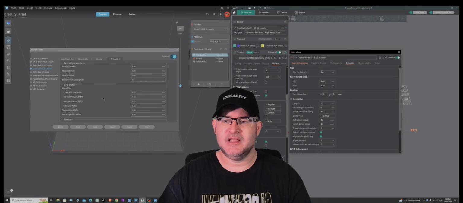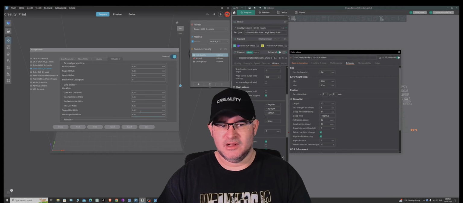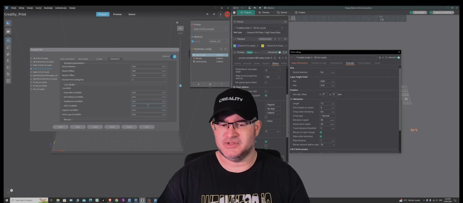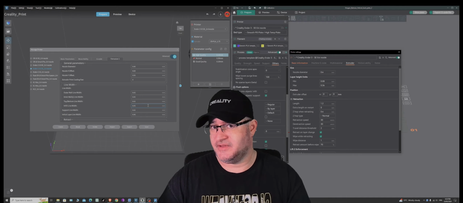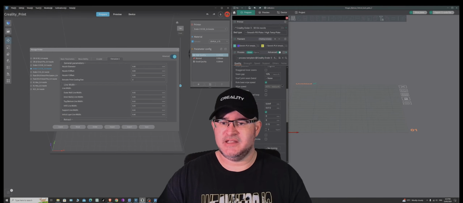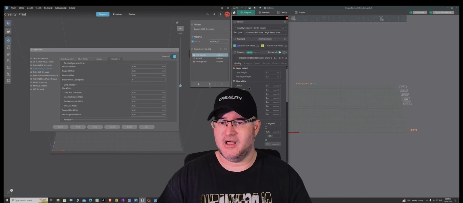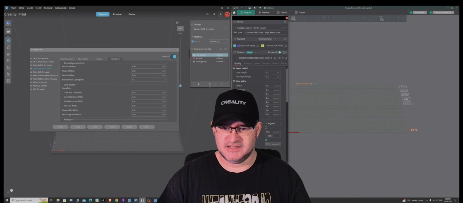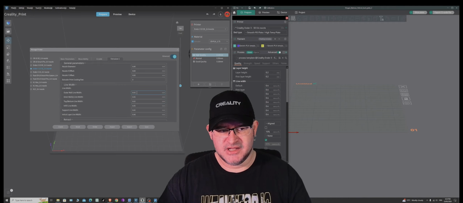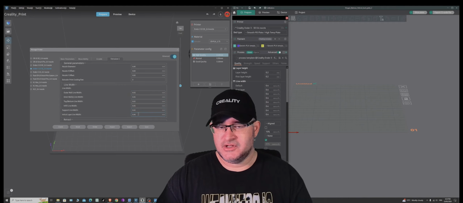Other slicers are different. With Orca Slicer, these settings here for your nozzle line width, outer wall line width, infill line width, your start layer width, and so on, not the height, but the actual nozzle width that it lays down on the bed, will actually be in the quality settings of the actual slicer settings itself in Orca, as you can see right there. So if we did want to change that, as you can see, the Creality's settings are different. So that's their stock recommended settings.